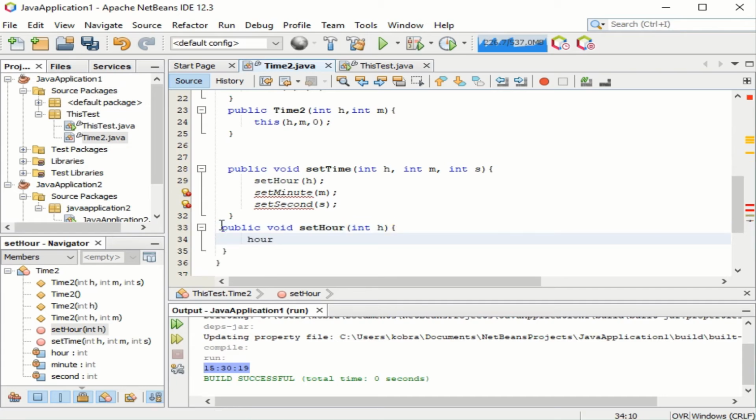So hour is going to be, here, we'll check whether h is greater than or equal to 0 and less than 24. It's h, else it's 0.